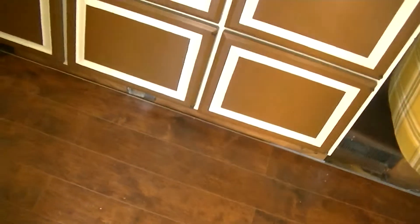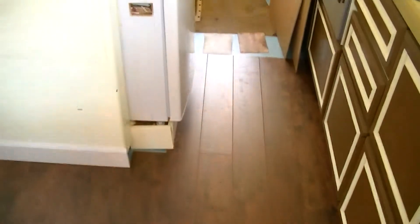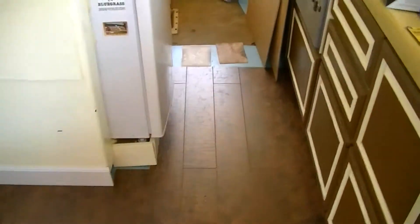Got some more warm days here in November, so I thought I'd get some flooring put in. And you can see how it's turned out — kind of shiny. This is some of that flooring I had left over from another job. I've used this flooring in another camper we had, and I think it's kind of a pretty flooring. I've got one box — well, a box and a half — left.